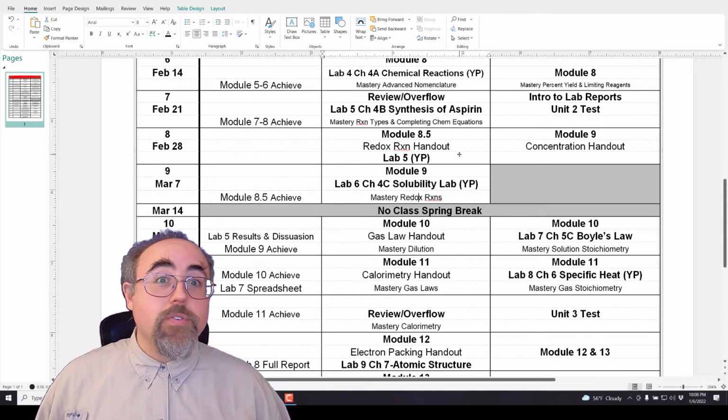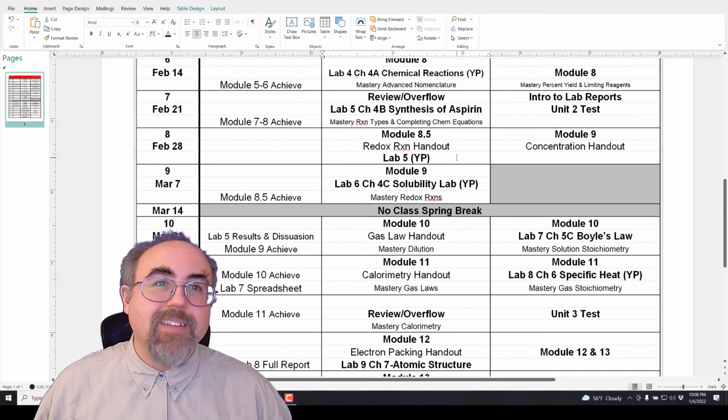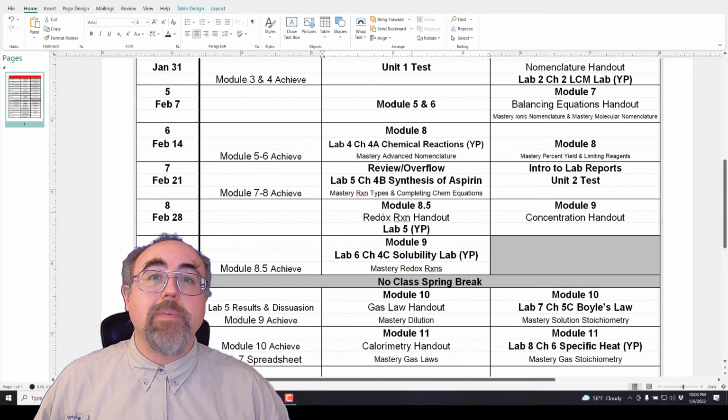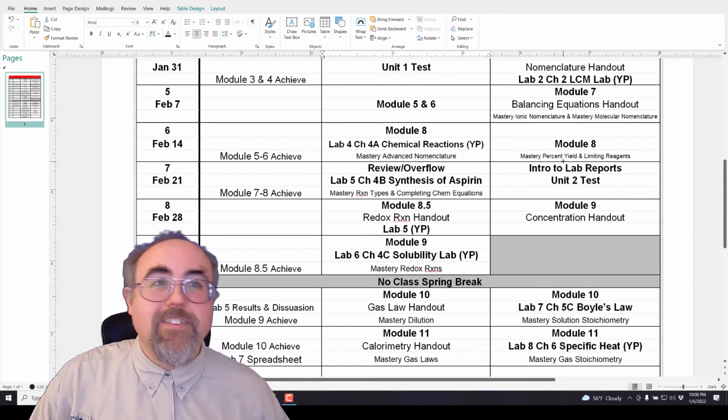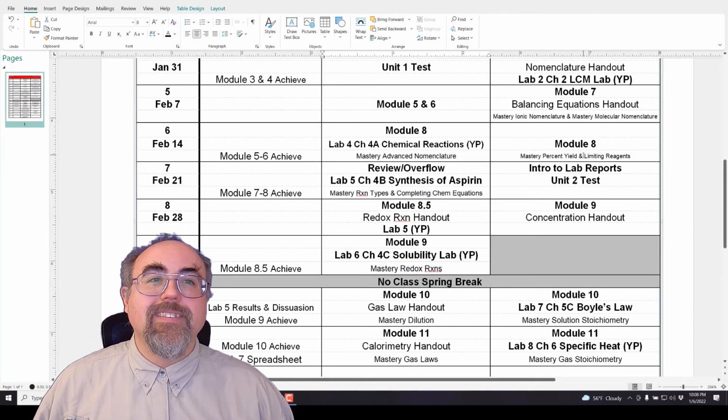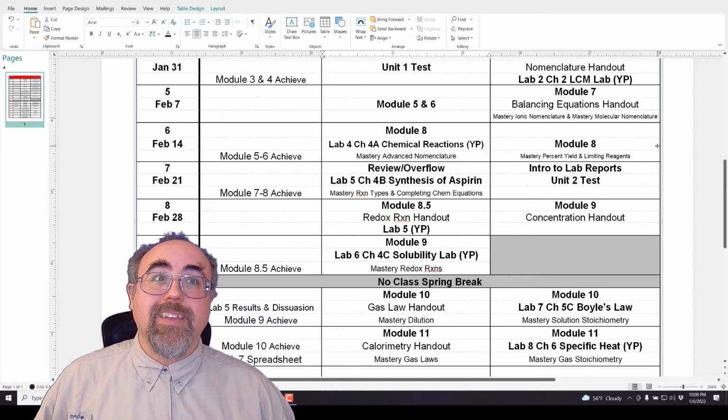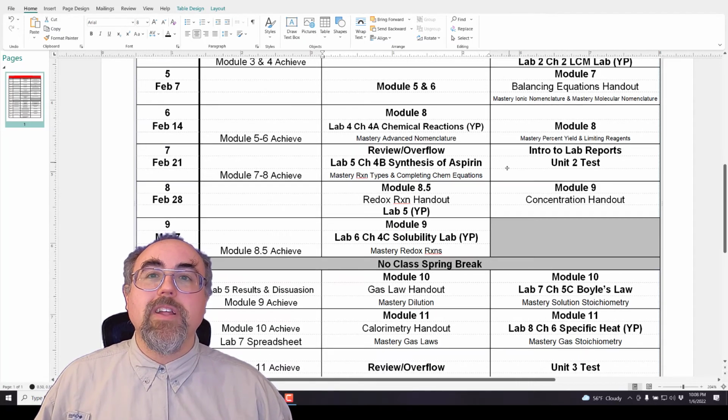So that was a new thing for me, and that was interesting to splice in. Like I had a couple more masteries up here. I had percent yield mastery and limiting reagents mastery. Obviously, I've got no place to put these. I don't want to double them up too awful much. And so, yeah, that was the other part of this, shuffling around masteries.